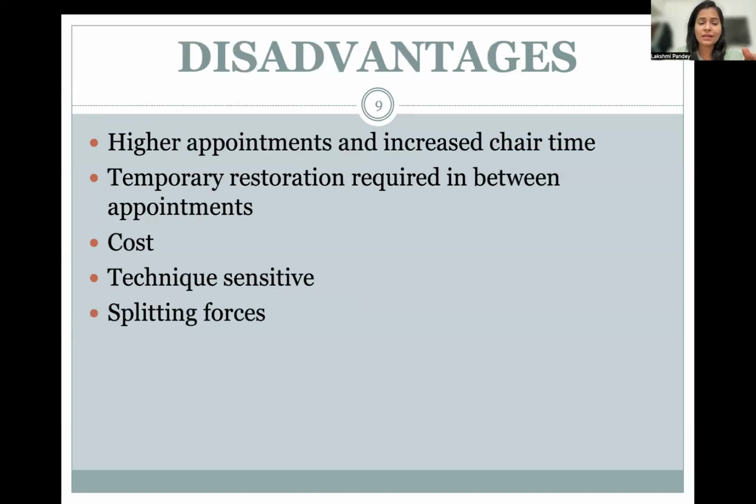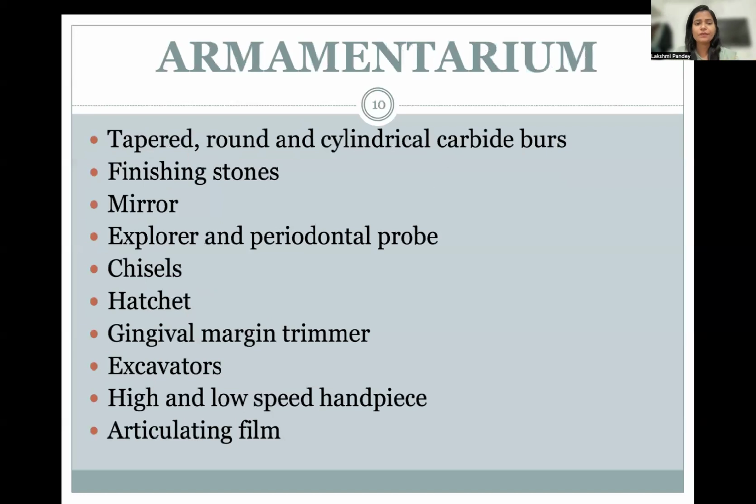Disadvantages are more appointments, obviously. One appointment for your tooth preparation and impression taking. Second, again, the patient has to come for the cementation. A temporary restoration is required, which is not required when you're doing a direct restoration. Cost, technique sensitivity, and splitting forces. Yes, the wedging forces are very high when you give a cast metal restoration.